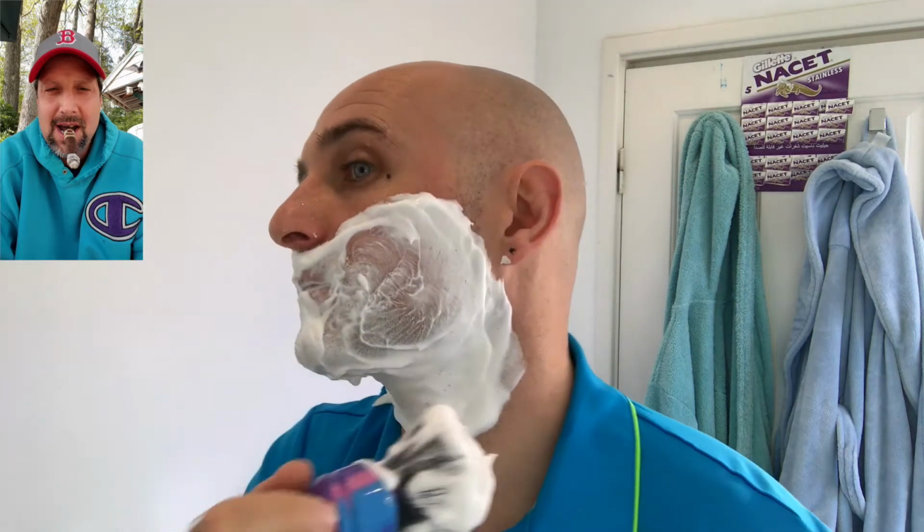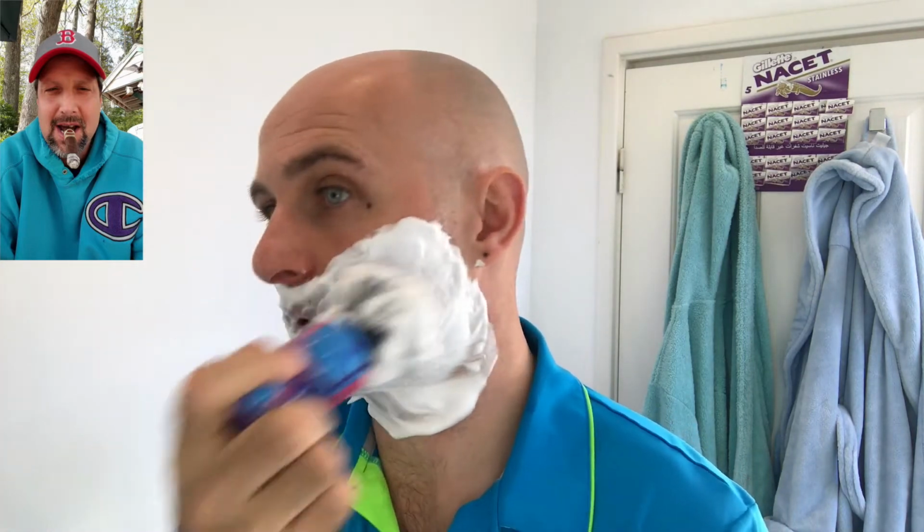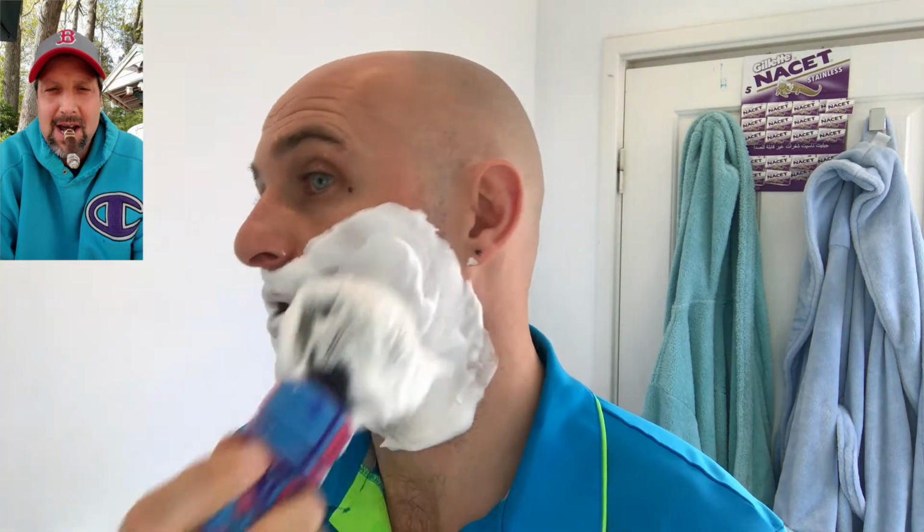Yeah, I've never really been a fan of Razor Rock soap, so hopefully this one changes my mind a little bit. It's mainly the reaction that I got and the lack of scent. This one has a very mild scent, or a medium sort of strength scent I would say when it's lathered. So straight off the bat, that part of it's better.